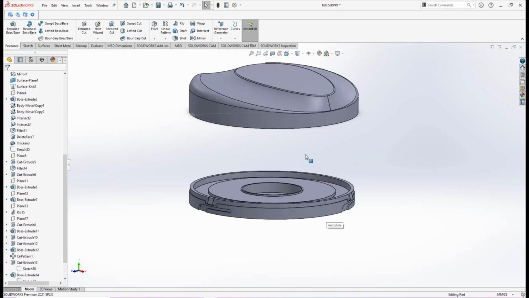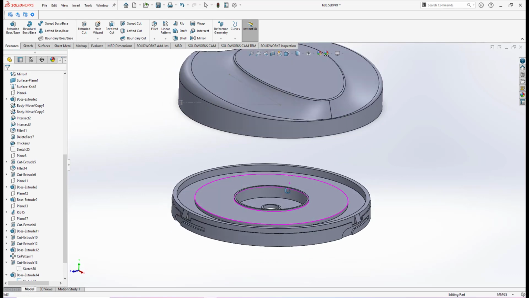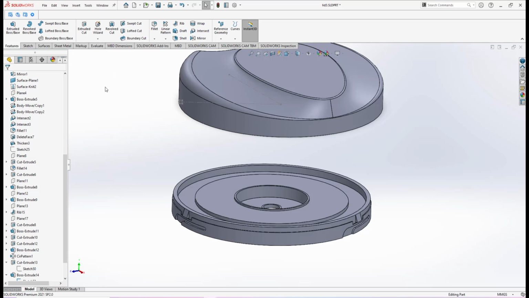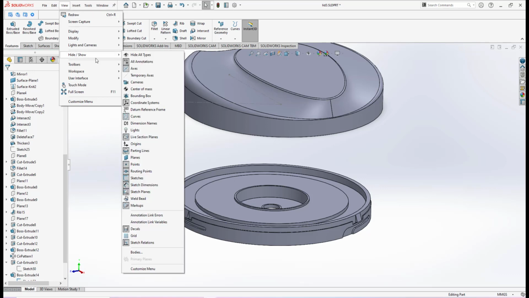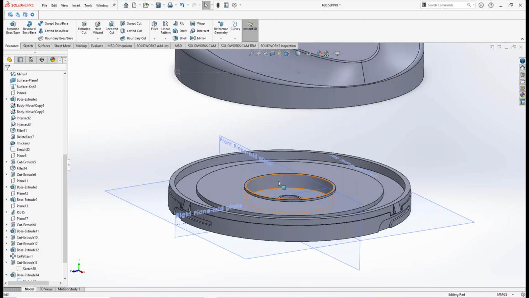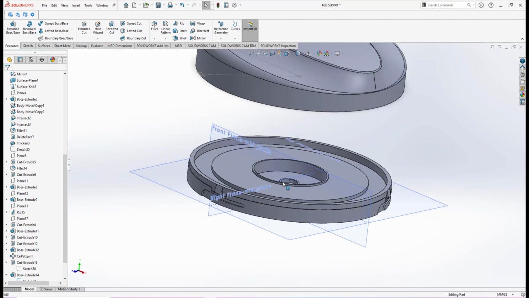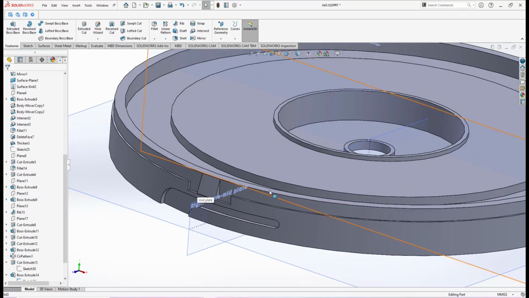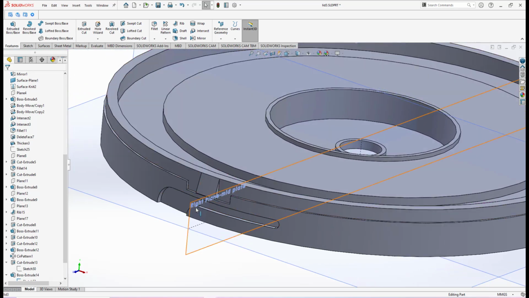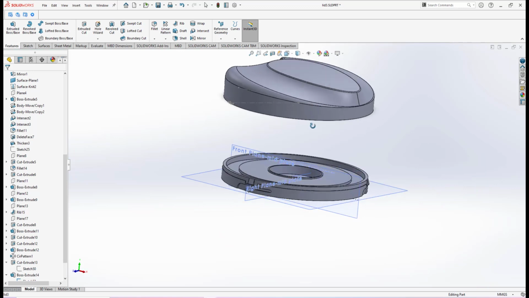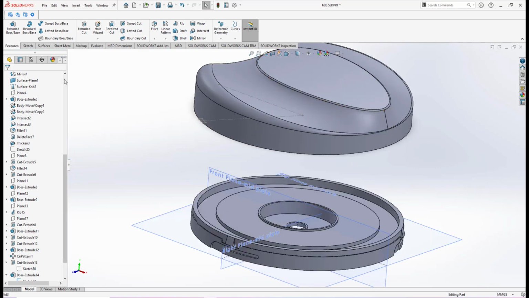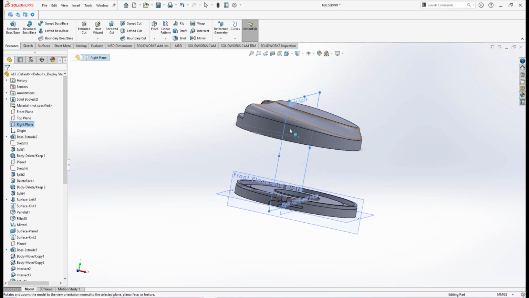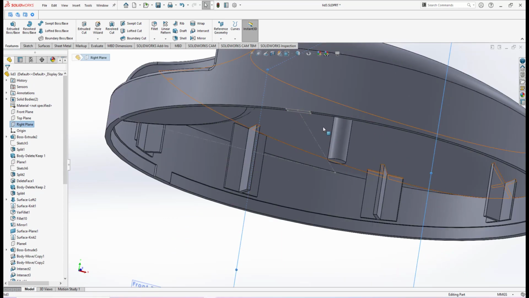If you look, the plane is not showing because previously I have done something here. It means that I need to go under View, Hide/Show, and make sure the planes are on, so it will show the planes on the screen. If you look carefully here, the snap features for this middle plate I did on the right plane, but the right plane of this lead modeling is not the right orientation that I used for my snap base. So that is not on the right plane.